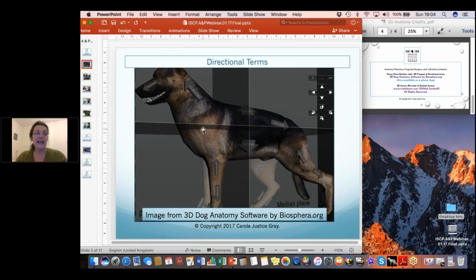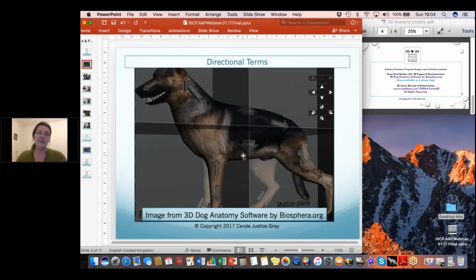Other words that you'll be hearing a lot if ever you get into anatomy and physiology is caudal. And caudal is this word here, and this basically means towards the rear of the dog, towards the tail. The only other words that you'll probably hear me mention today are dorsal, which is towards the top of the spine, so literally towards the top of the dog. And then ventral is coming around the belly, down towards the belly.